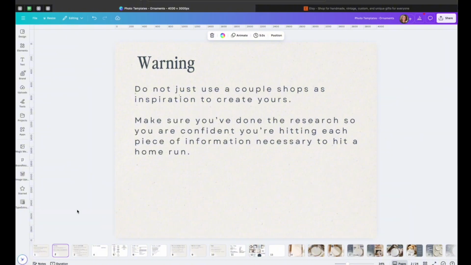This is also where Lauren and Connor talk about being a leader instead of a follower, and it's so important. You don't just want to grab a couple shops and copy what they're doing. This will equip you with every product moving forward. You can use these steps for any product that you launch into.